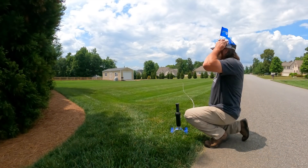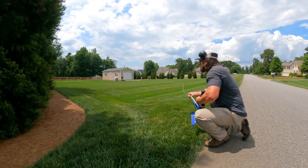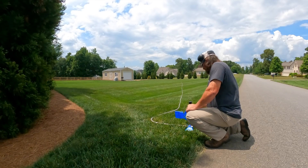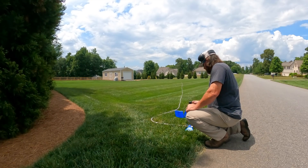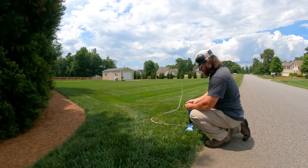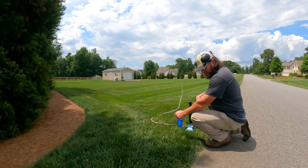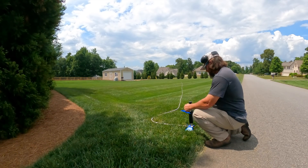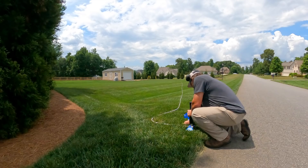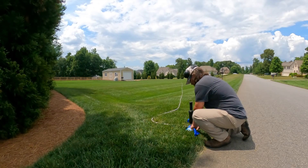Back here in the back I'm still at one day a week on my watering, and it's holding up pretty good. The sprinkler's going to get set up right here and catch this corner. I actually had to split it up into two days because of my schedule — I watered the large portion in the front yesterday, then got up early before church this morning and set it up down there and let it run for about three hours. So while I'm mowing the grass today, I'm going to go in and set out this sprinkler to catch this corner. I kind of split the yard up into different sections back here to get it watered.